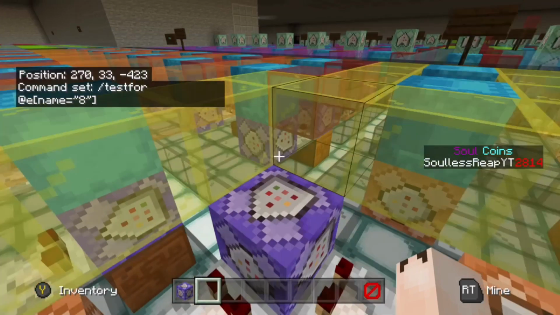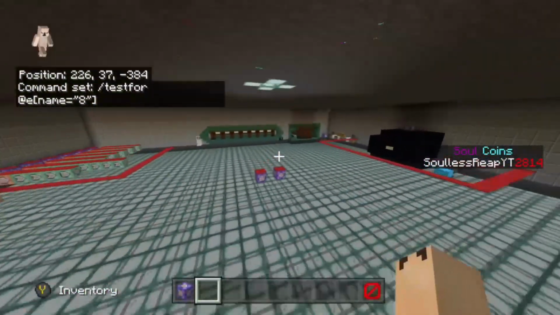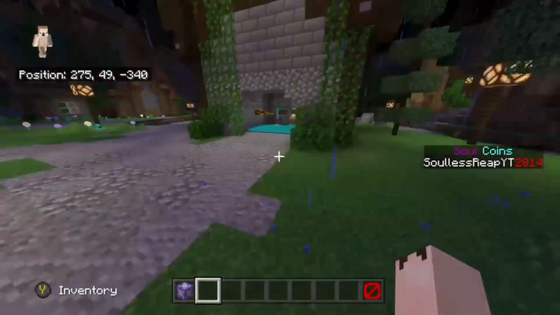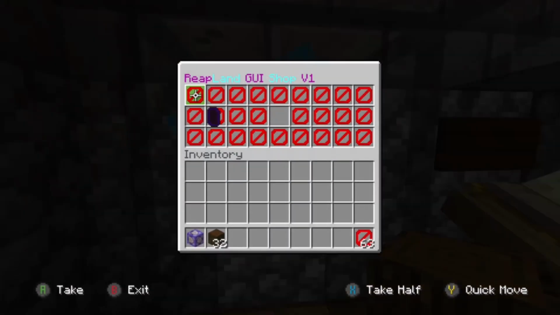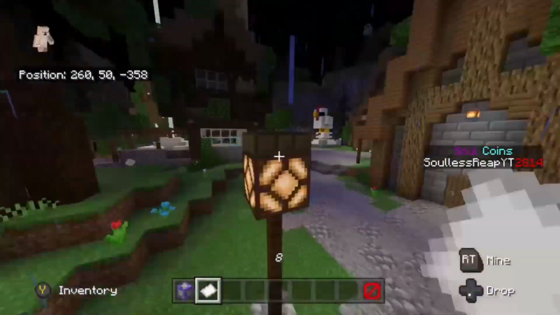So let's go and get a money token right now. Let's go and sell some wood in the shop and get a money token. So let me get 32 dark oak logs right now. And let's put that in there, and we should get our money, as you can see right there. Now guys, as you can see, we've got 8 money.